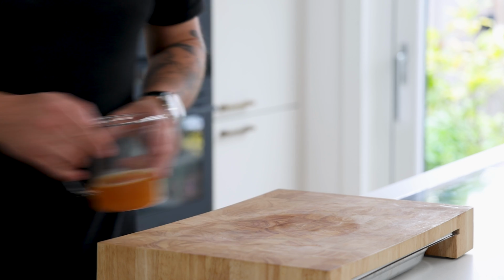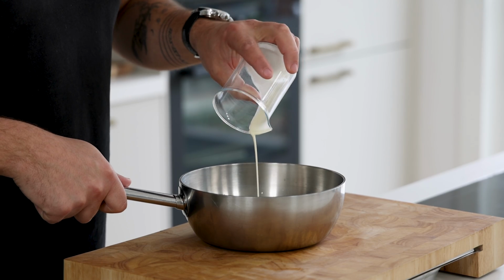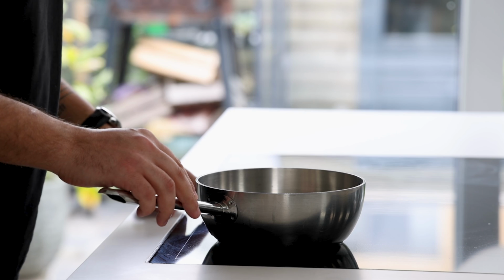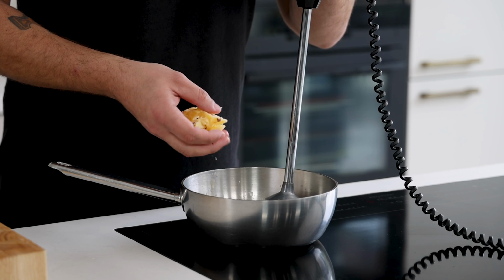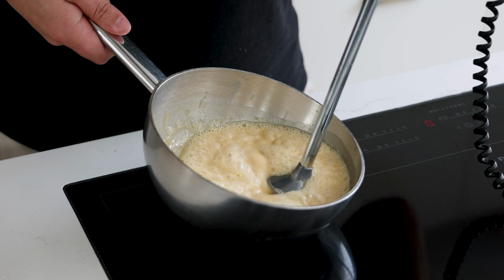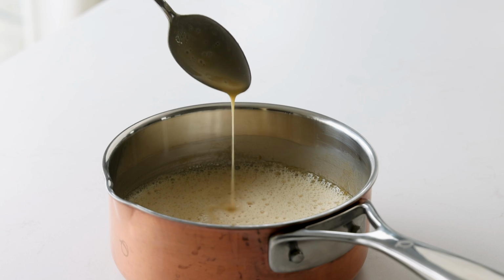Now let's finish the sauce. Mix 100 grams of the gastrique we just made with 20 grams of cream and 5 grams of salt. Bring this to a boil and then slowly while blending add 200 grams of the cold Beurre Noisette we just made as well. If you reheat the sauce later, big chance it will split, but no worries, just blend it with a hand blender and then you're good to go.